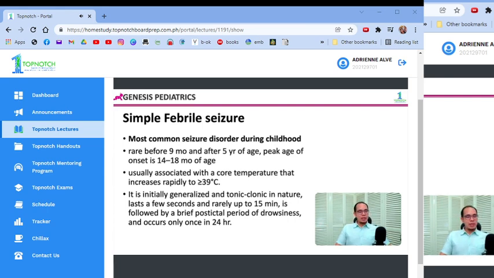Ingat ka, baka mamaya bacterial meningitis pala yan. Okay, and if you have a patient still continuing to have BFC beyond 5 years of age, baka hindi na BFC yan. Baka may epilepsy syndromes na yan. Okay, so you have to work those up. And you have to fulfill this criteria.